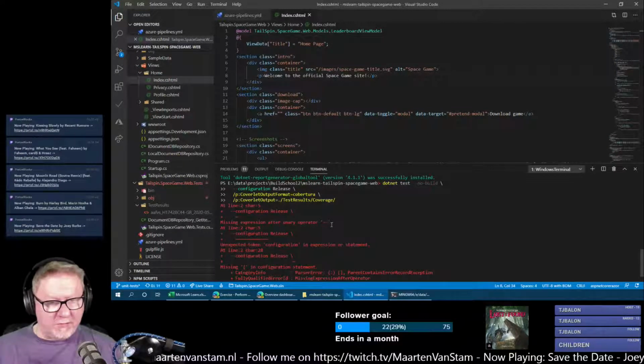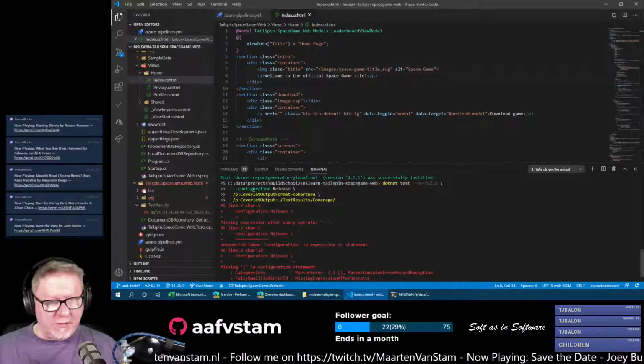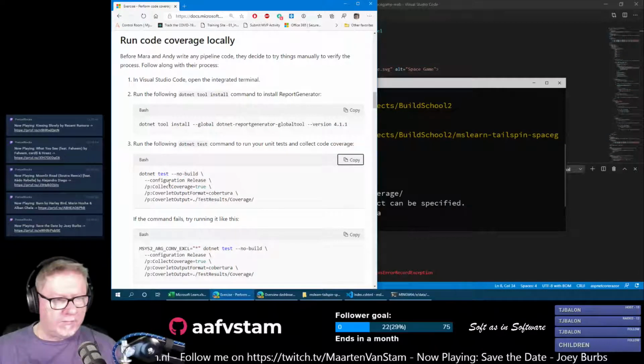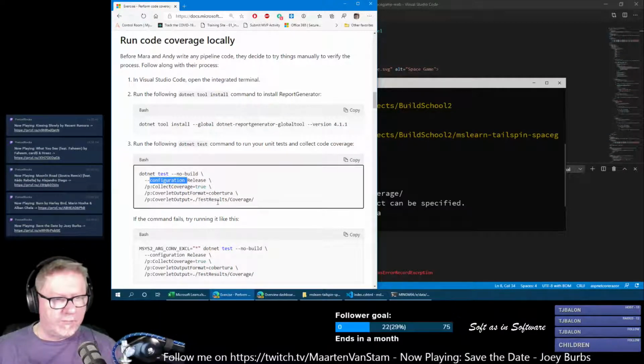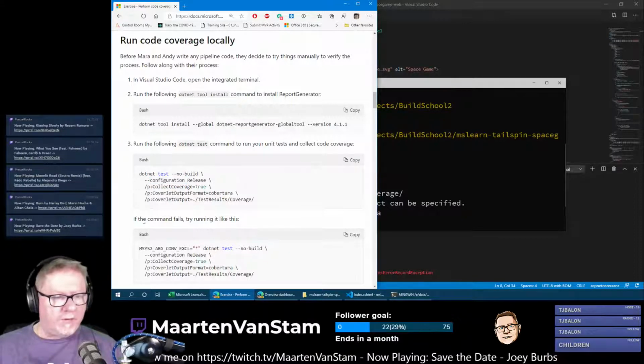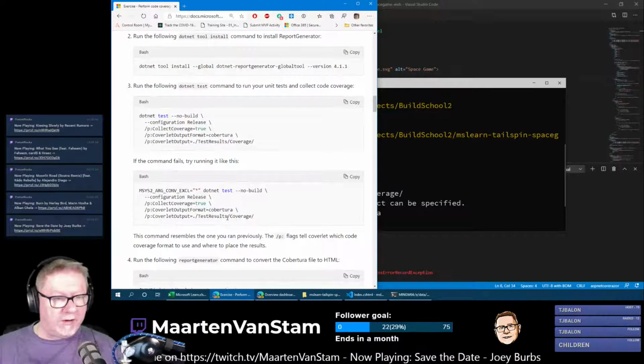Missing expression after configuration. If the command fails, try running like this.